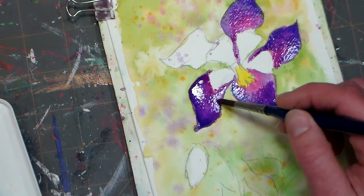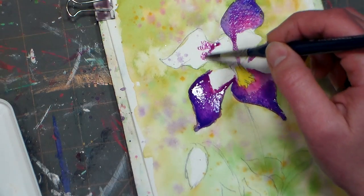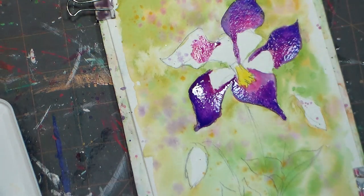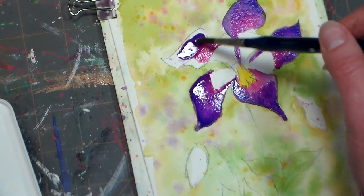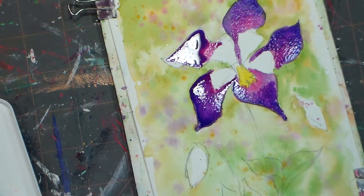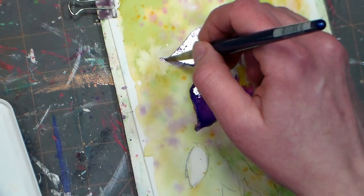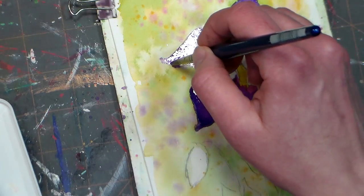This will probably be one of the sets I end up giving to the kids I'm letting play with, or using in my classes. If somebody doesn't have materials, that's what I do. A lot of the stuff that I review that doesn't quite make the cut, I use in my kids' classes or my beginner classes, or have on hand in case somebody forgets their stuff. If I was doing an art journal course where you're not really painting, you're just doing a background, it would be absolutely fine.